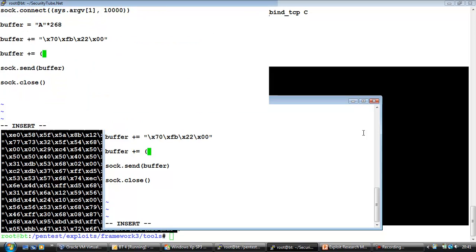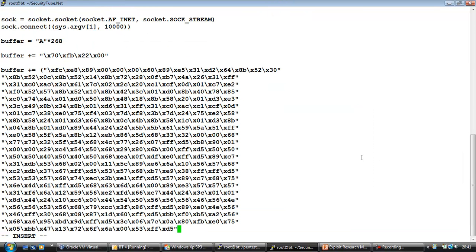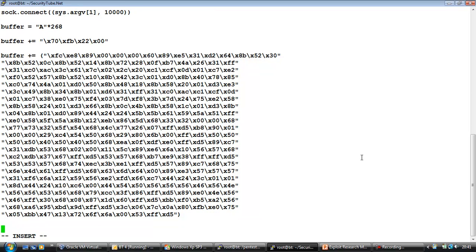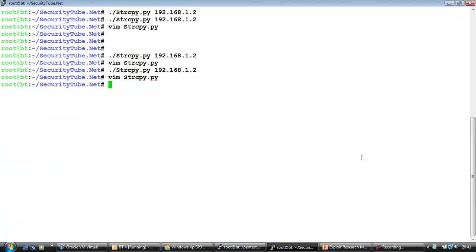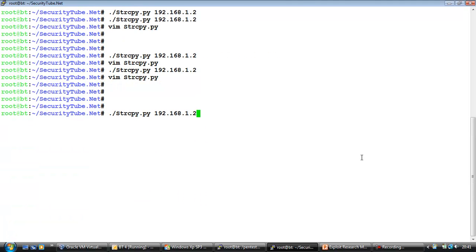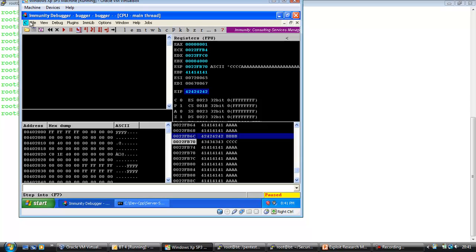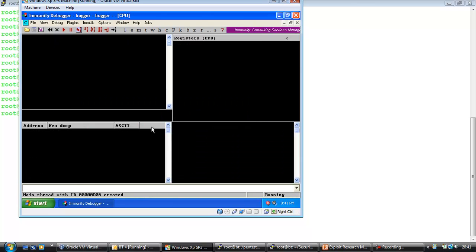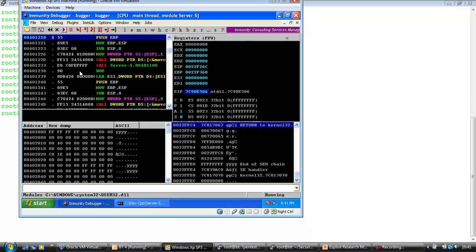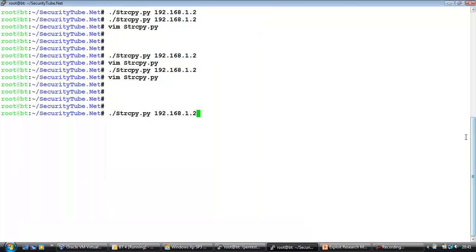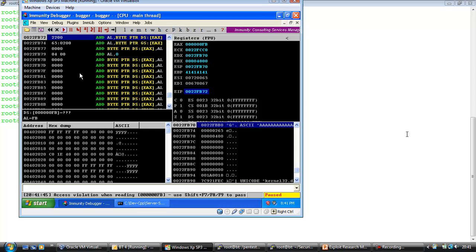We'll go back to our little script here and copy paste this value. We are ready to hit the experiment once again. Let's just quickly restart the program. And let's run our code. Now what you would notice is the program has crashed once again, but it's not working as expected, right? This is a bit worrisome.